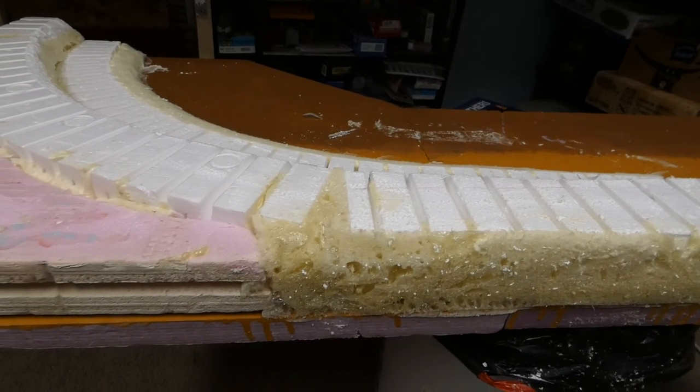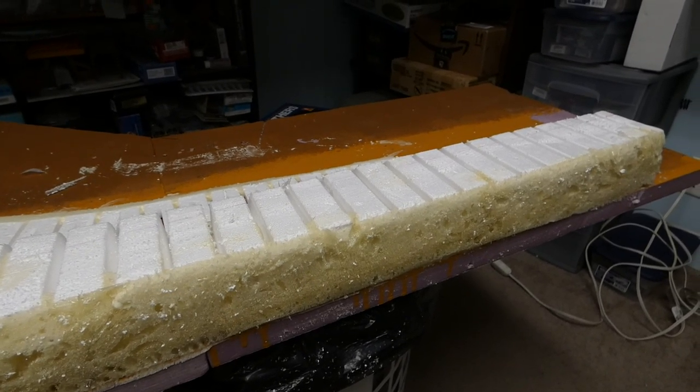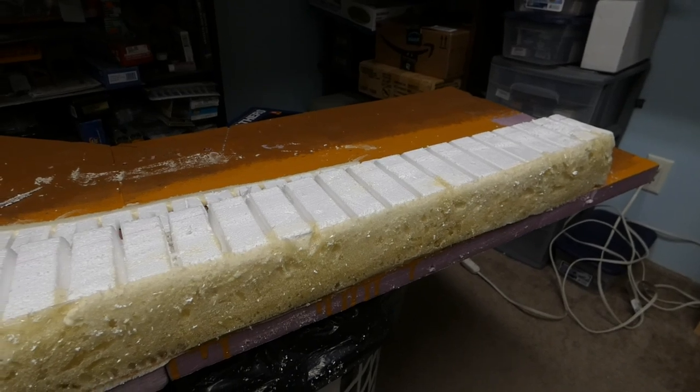Cutting out the foam, spray foam, and all that stuff. It's not everyone's cup of tea to do it this way. It's just the way I happen to like doing it.